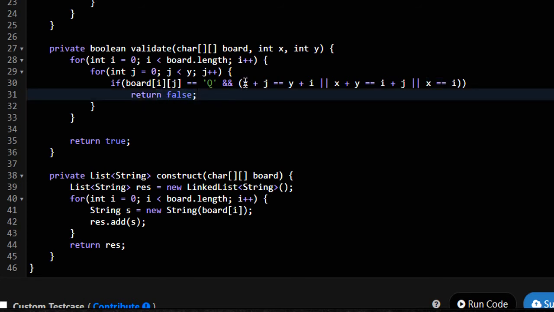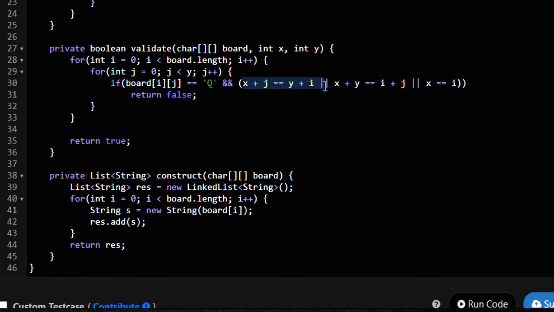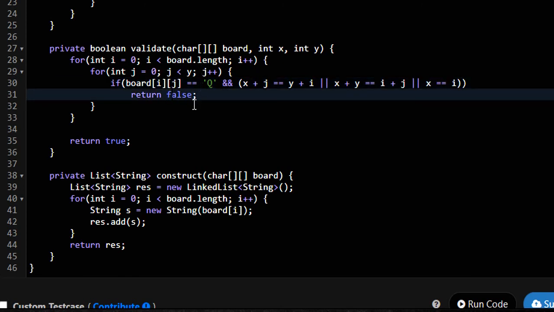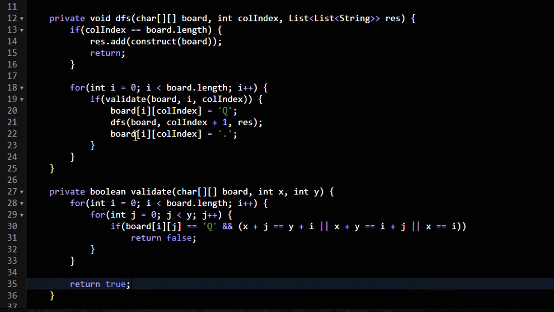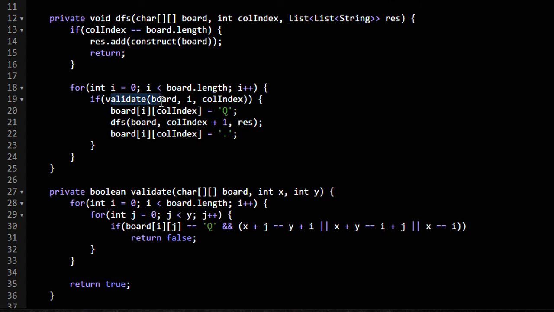Same way, we are going to check the diagonals. We are not going to check the diagonals after the row, but we are going to check the diagonals before the row, towards left and right. So in that case, if the absolute difference between the current cell and any cell in the diagonal matches, then that cell is the diagonal of a queen cell which is placed. So in that case, we are going to return false. If none of the conditions are satisfied, if no other queen is there to kill that particular queen, then we are going to return true. So that will be checked here, and if it is valid, then we'll place our Q. If not, we'll place our dot.